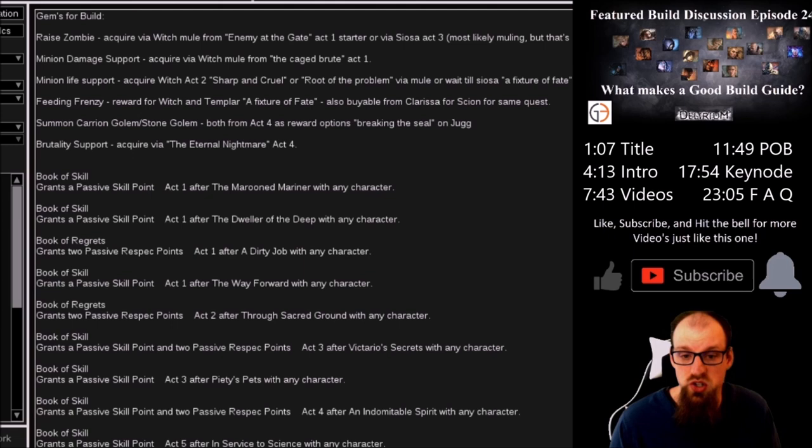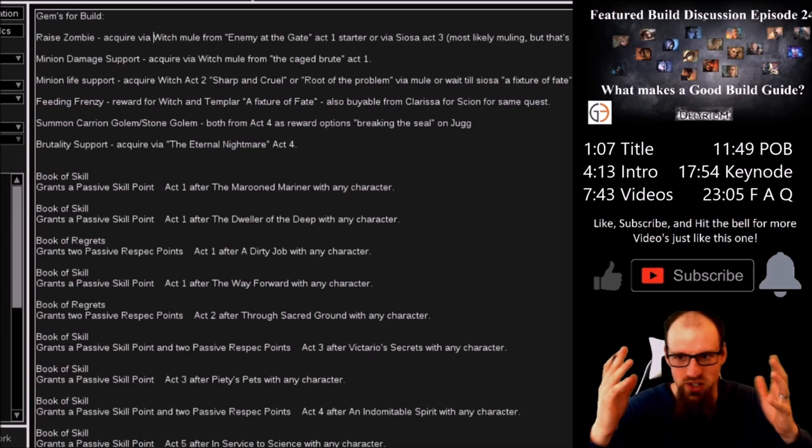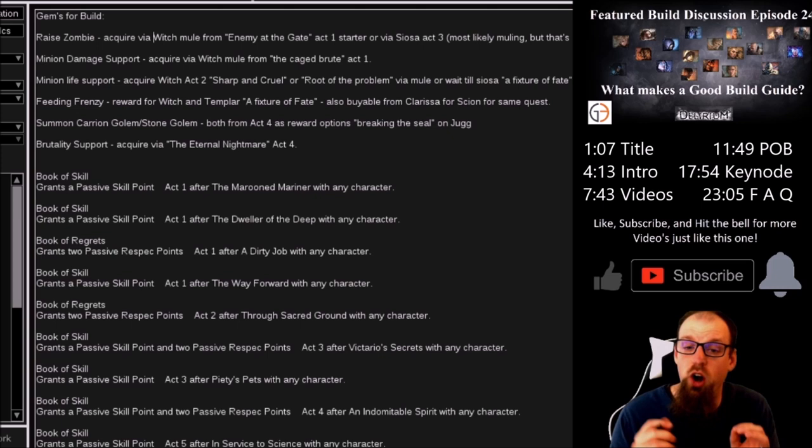You're going to get more questions from a new player perspective. Hey, where do I go and find that gem? Or hey, when do I get that next passive point? Or hey, what quests are actually mandatory for this particular build? Or the classic troll, which is the troll of all trolls. Hey, which bandit quests do I do? All of those are questions that are appropriate coming from new or even newer players to your build.